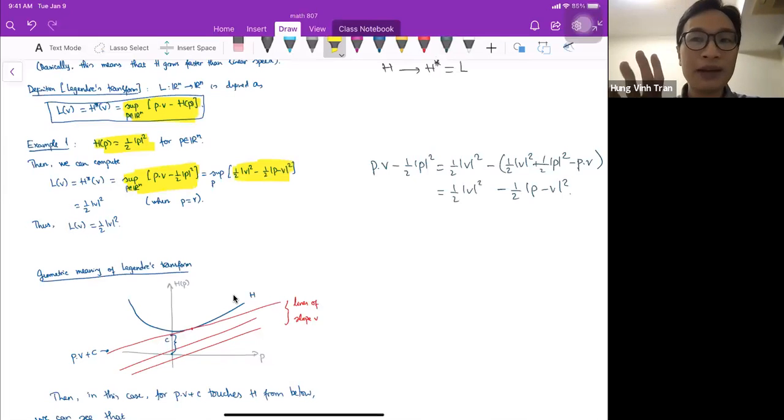By the way, I'm sorry that my writing is not consistent. The size sometimes is small, sometimes it's big, and I'm not good at controlling this, so sorry about this.